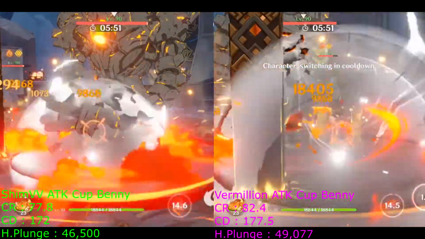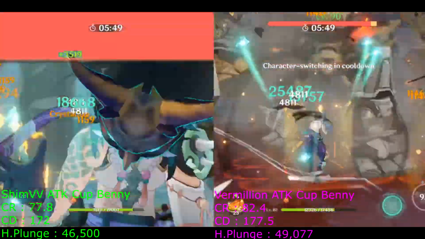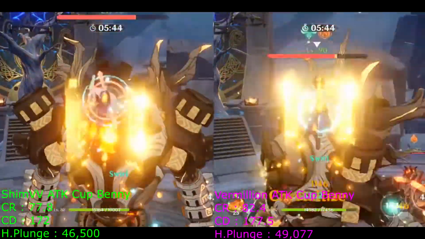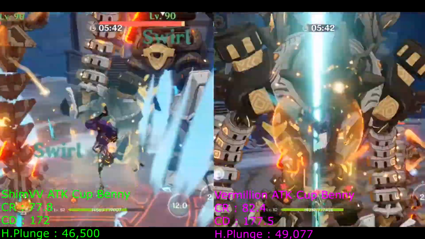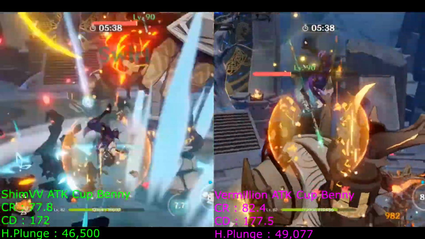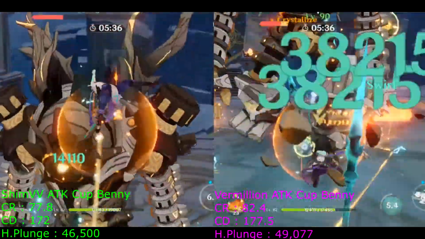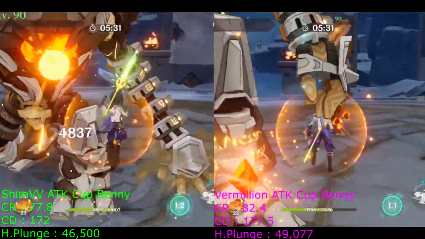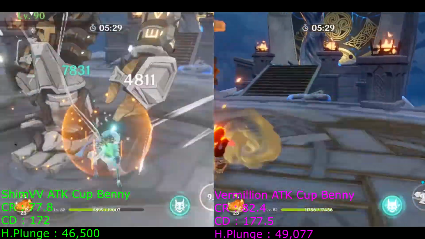Alright, the next test here I'll be doing with Attack Cup with Bennett. With the Shims, I got 46,500. With Vermillion, I got 49,077. So if you have a good Attack Cup, like a better Attack Cup than what I got here, you could probably run it as well. But to tell you the truth, if you have an Anemo Cup, best you just use the Anemo Cup.